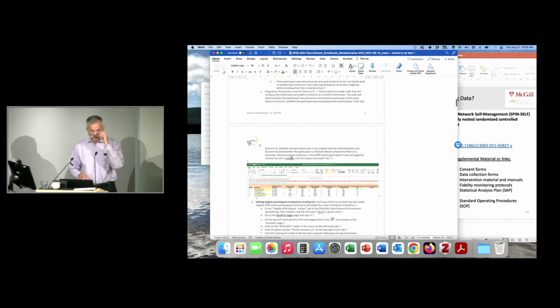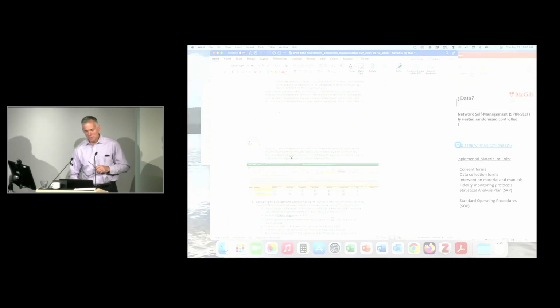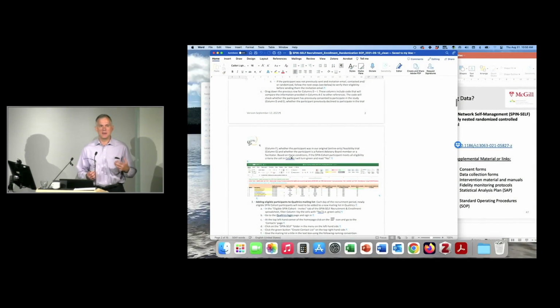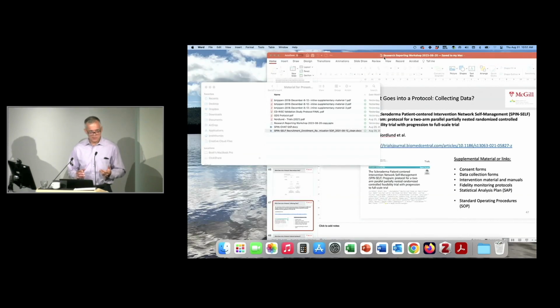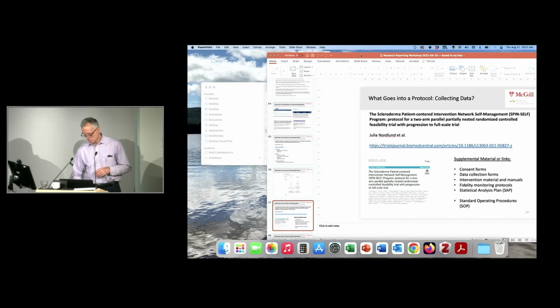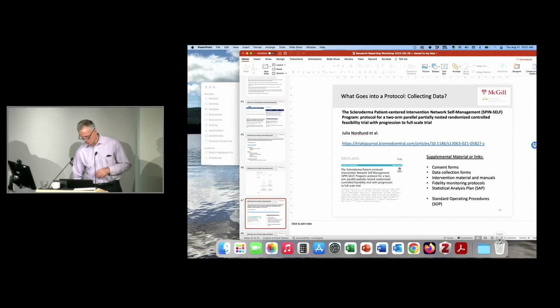And something can go wrong. I don't lie awake every night thinking about this. But imagine if you go halfway down the trial and your team's doing something in a way you didn't envision. People have different backgrounds, so no matter how smart they are, they're not necessarily going to be on the same page about exactly everything and what the implications might be, and they may do something that is going to impact the study. So it's really important to document that stuff as well as possible in your protocols.